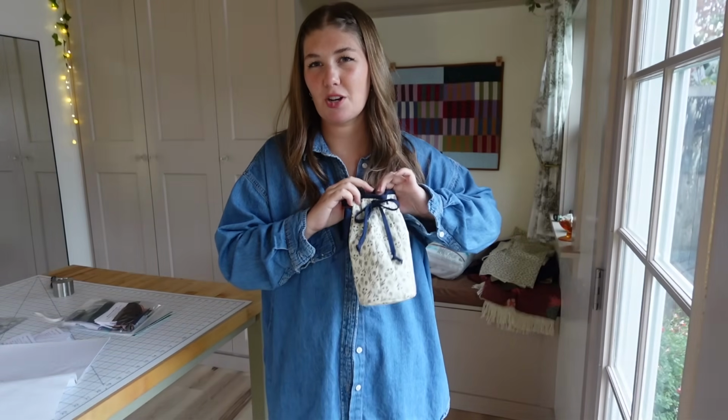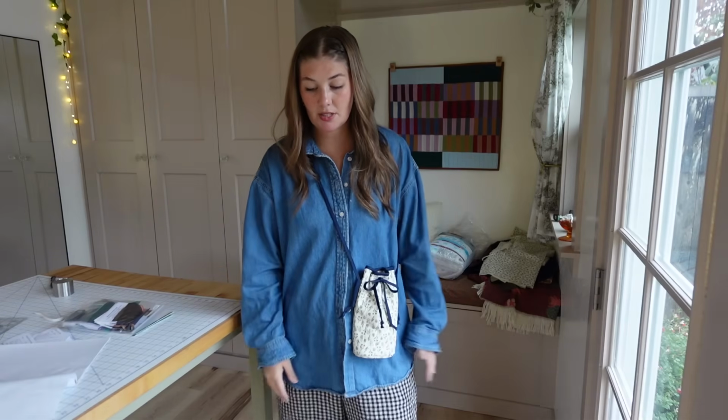Like I said, I'm trying to use up scraps, but I made a note of that because that'll be a good thing to add into the instructions when I recommend fabrics. I'll give all the tips and tricks of things I learned along the way as I was making all these samples. That'll be one of them.